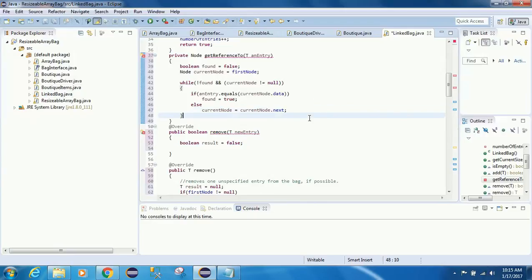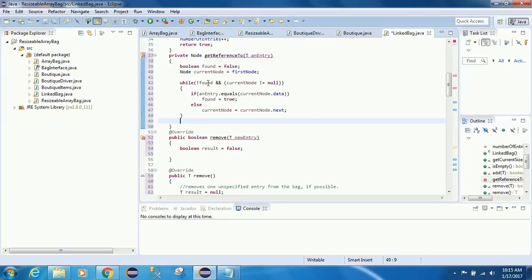Once we identify this, current node is either going to be a node in the linked list, or it's going to be null. And so then we return current node.